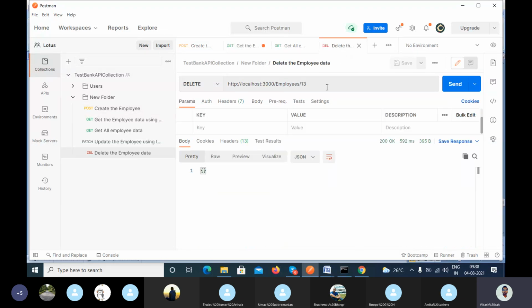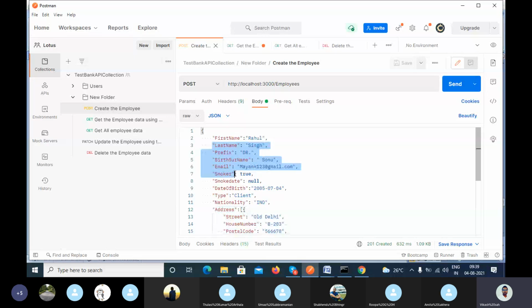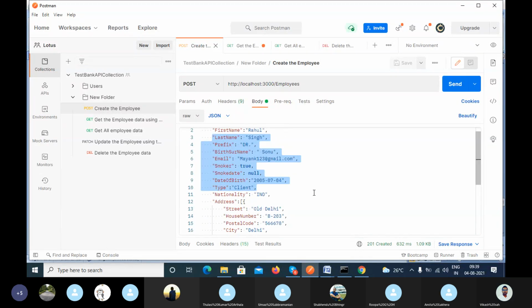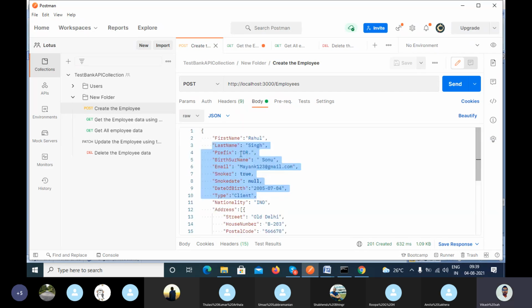Using the delete, you can't do it. You can replace using the put method. If you don't want the first name and last name, you can replace with your value.